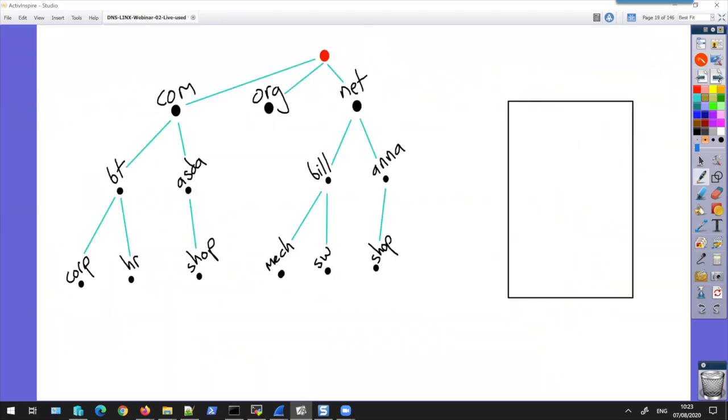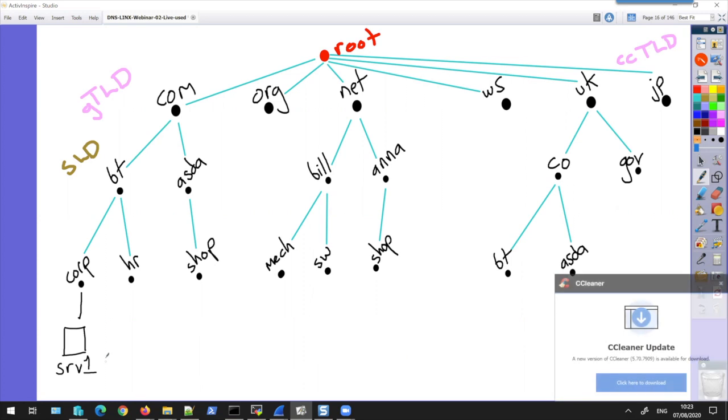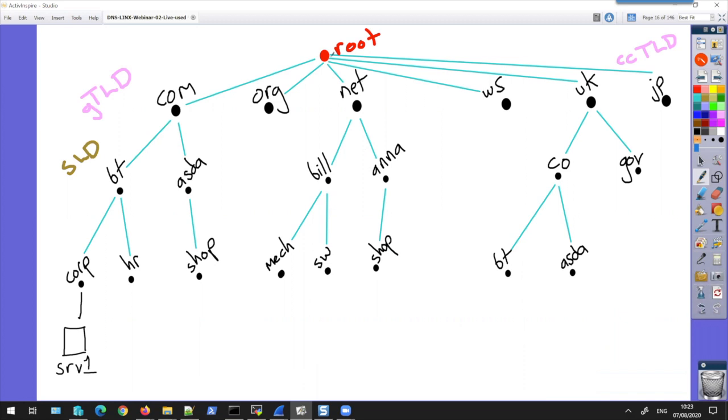Now, if I do have a box, so we can say down here, off here is a machine, and we'll call that server 1. Now, if I want to give that a full name so it's unique in the world, then don't forget it's all anchored at the root.